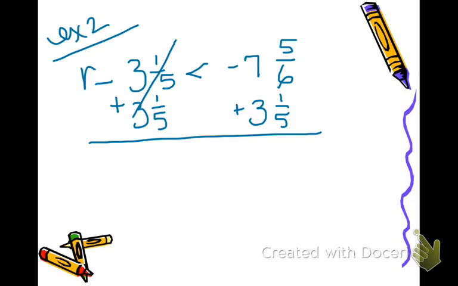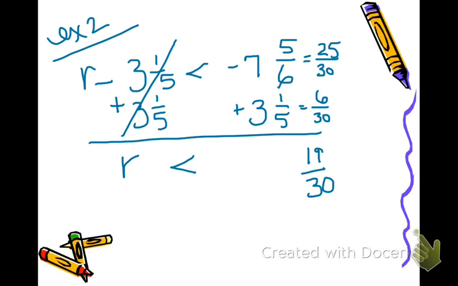Okay, so this goes to 0. Bring down the r and the less than symbol. Now when you have a negative and a positive, you're not actually adding, but subtracting or finding the difference. And first we have to get a common denominator. So we can write a common denominator of 30. And we're multiplying the top fraction by 5/5 and the bottom by 6/6. So 25 minus 6 is 19 over 30. 7 minus 3 is 4, and so it'll be a negative 4.